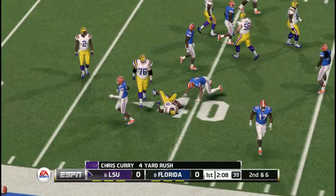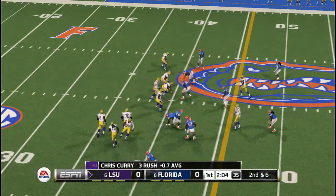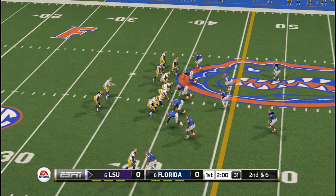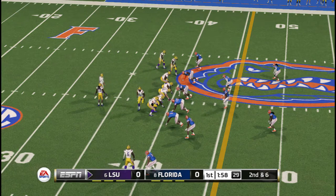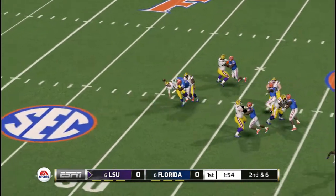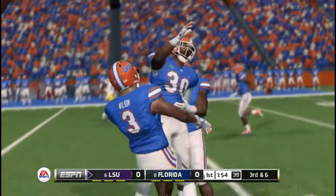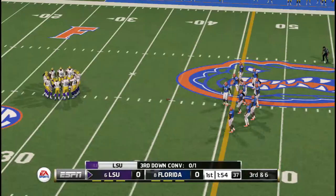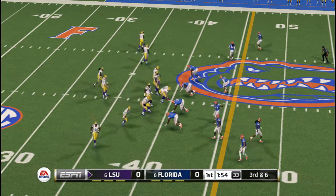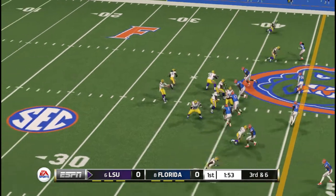Tackled after a decent pickup. Call it a gain of 5 yards. That makes it 2nd and 6. You know, when you feel pressure like that, the worst thing you want to do is just to throw the ball into coverage. He got away with one right there. He's very fortunate. Next time, he should just throw it away out of bounds. Really a tough spot for an offense to be in against this crowd in this stadium.